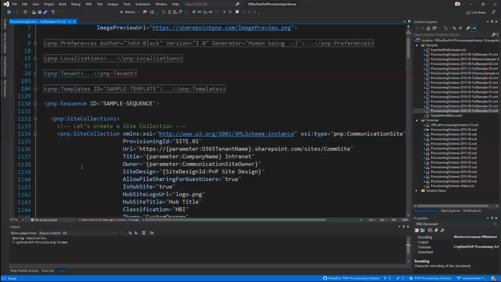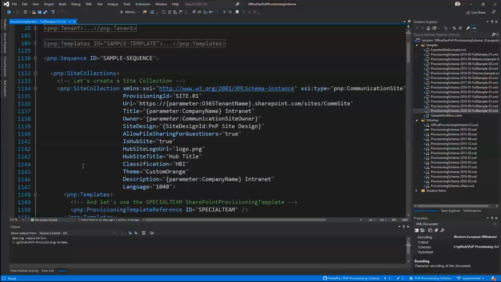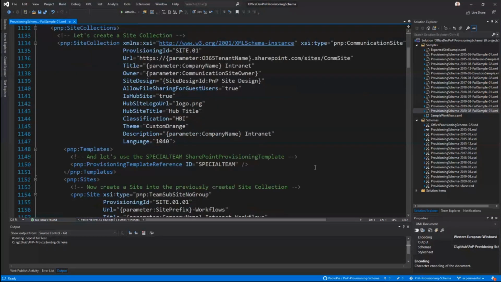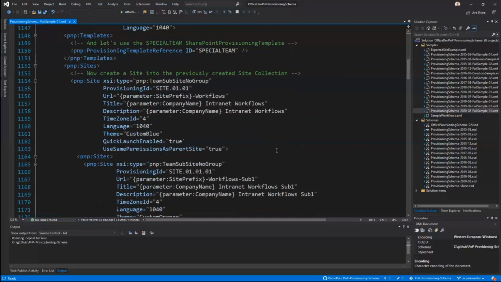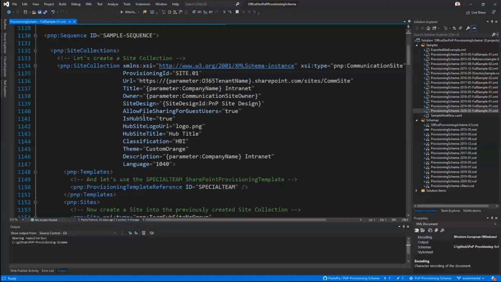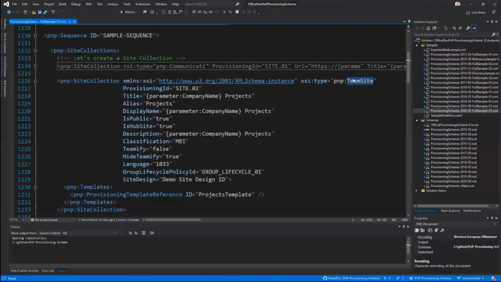For example, in a sequence, you can create a hierarchy of sites and site collections with different site collection types. You can create communication sites. You can create team sites with no group as sub-webs of a site collection that you are creating. You can provision team sites with or without a backing team in Microsoft Teams.